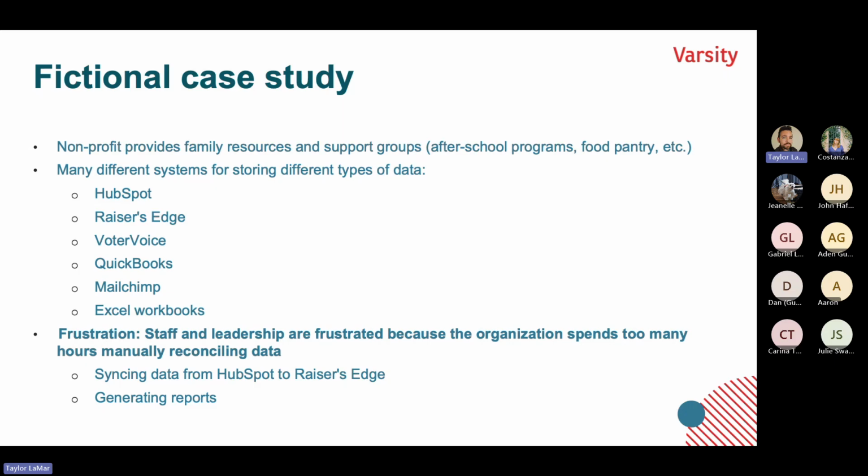They just know that they're paying someone all this money to do something that takes a lot of time, and they can't generate accurate reports because none of the data is ever up to date. The data is inaccurate. It's a bunch of junk in there. This frustration is probably the number one most common problem I've seen in my last decade plus working with similar organizations.